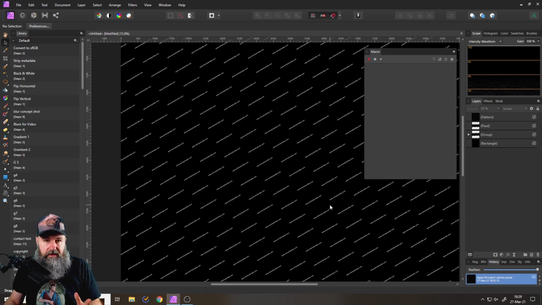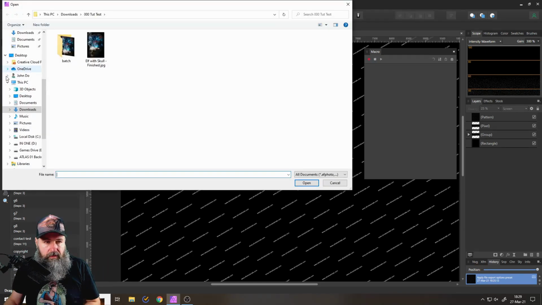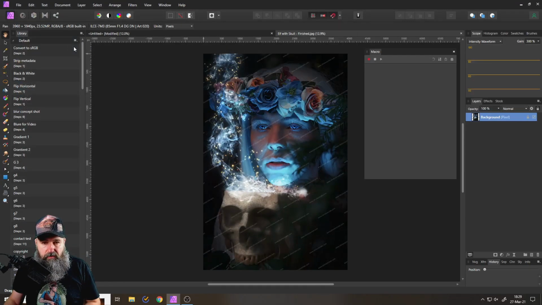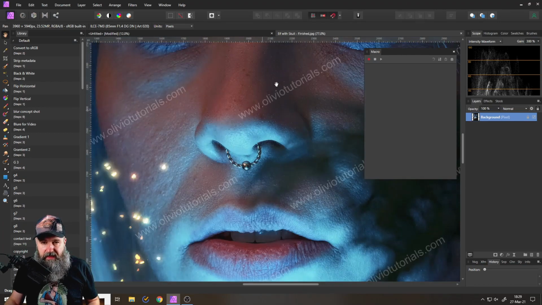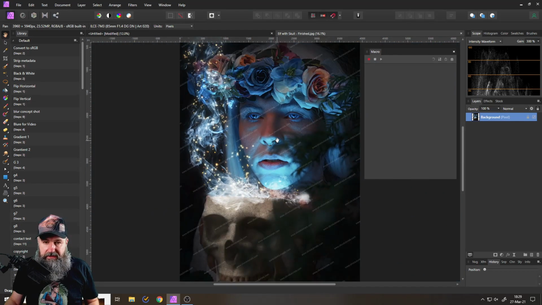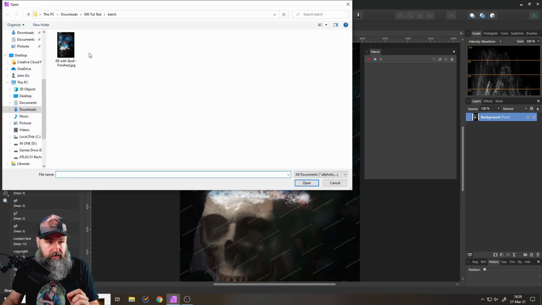You're not going to see anything other than, you saw a little bit of the timeline running over here. And now if I go here to open that file, you can see here, batch, this is my output. You can see when I open this up, I have my file and the watermark is applied to that. So that is how easy that is. So now you can always use this overlay with that macro as a batch job to apply to the other images. But like I said, if the image has a smaller resolution, I can show you this also real quick.